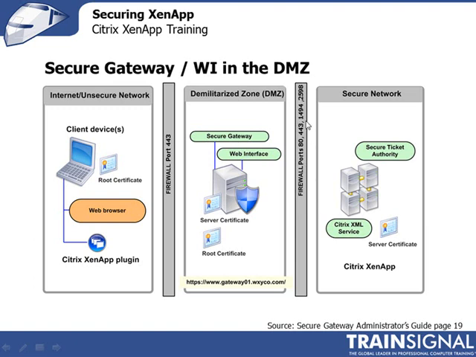These are the ports that you would need to have open between the DMZ and the inside network. You have 80, 443, 1494, which is ICA, and 2598, which is session reliability, whereas here all you need is 443. So you see in this deployment, the connection that's coming in from the client will terminate at the Secure Gateway, and the Secure Gateway will reconstruct it and then pass it on to the XenApp server, and it will continuously proxy the connection between the client and the XenApp server. So at no point will the client be able to directly connect to the XenApp server. They're always going through 443 and connecting through the Secure Gateway.